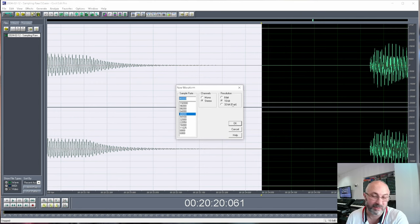32-bit is nice, it's floating point and does stuff for the advanced systems, but 16-bit is what the Montage will accept. If you do anything over 16, it will not work. It will say illegal file at some point. So yeah, just stick to the basics: 48 kilohertz, stereo, 16-bit. That's all you need, and then okay.